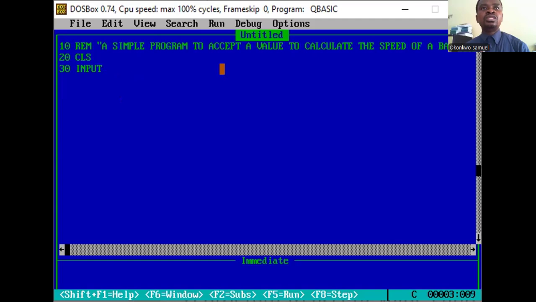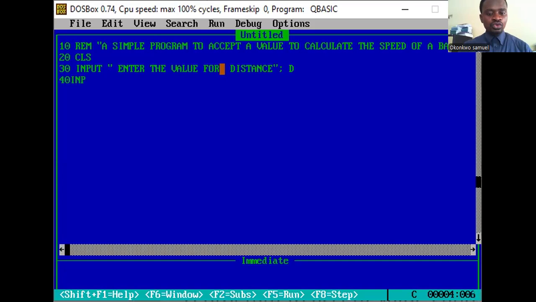So let's say INPUT, put in quotes, enter the value for distance. Then separate it with a semicolon and save whatever the user enters with a variable. Since it's distance, I prefer to use D. Okay, then 40.